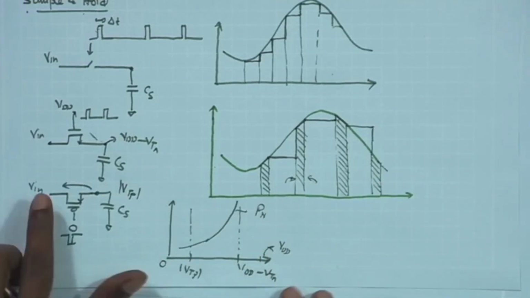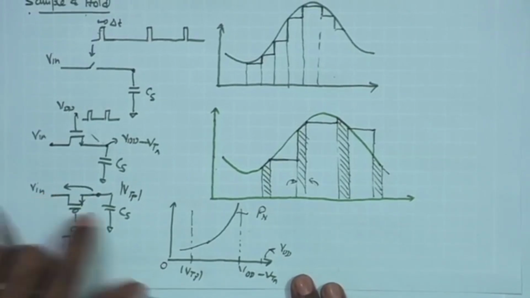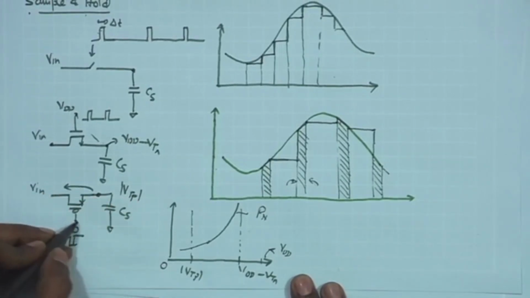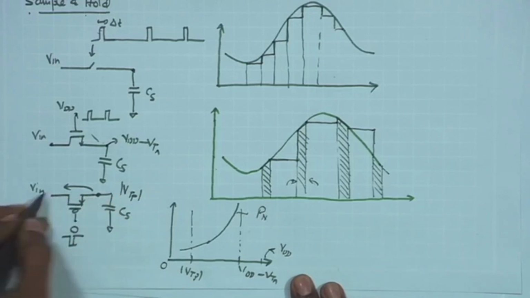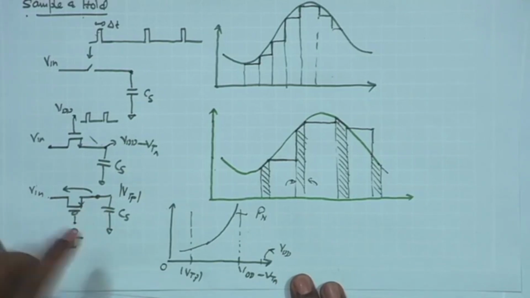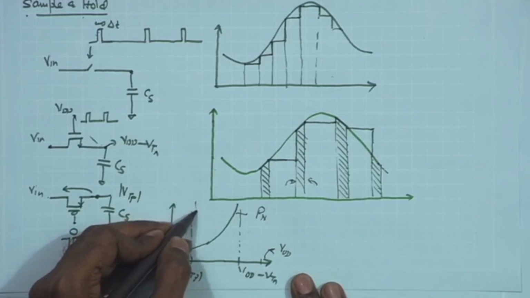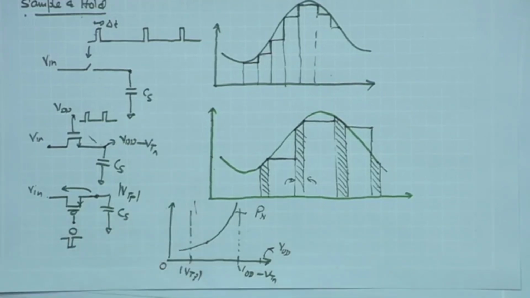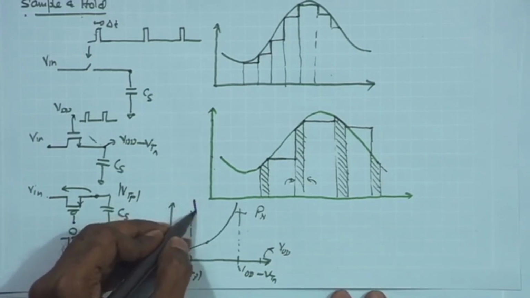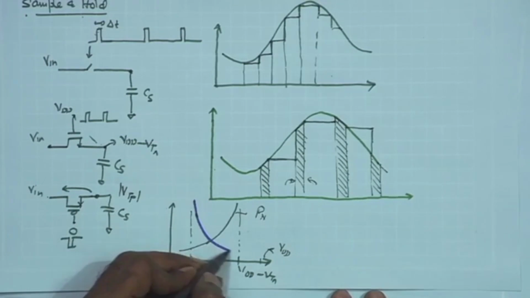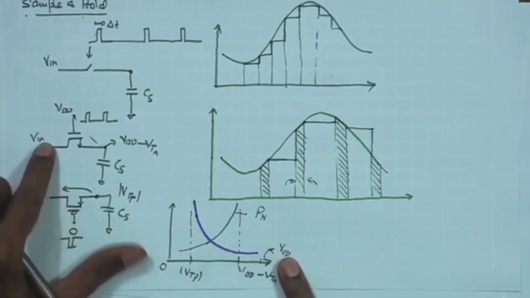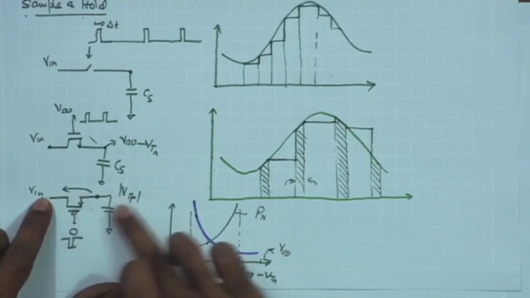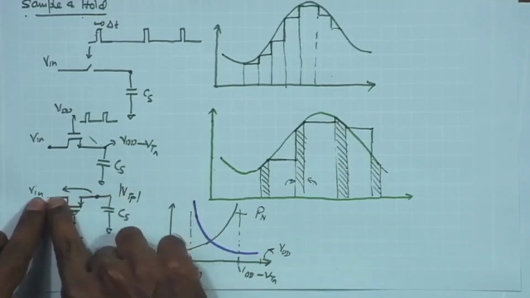Likewise, if I talk about the PMOS, we know that if the input signal is lower than mod Vt, this is 0 for keeping the PMOS on. If this is 0 and the input signal is lower than mod Vt, then once again the Vsg becomes too small and the transistor enters into subthreshold, and the current will be drastically reduced, and hence the resistance of the PMOS will be peaking when the input signal is approaching mod Vtp. On the other hand, if the signal is large, then there is no problem with the PMOS. It can easily charge the capacitor towards a higher signal.